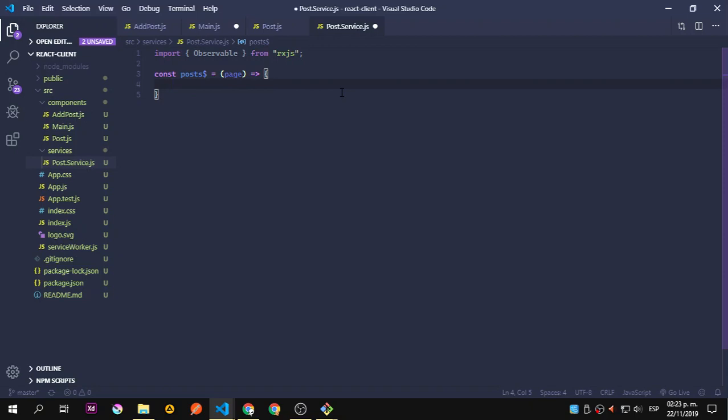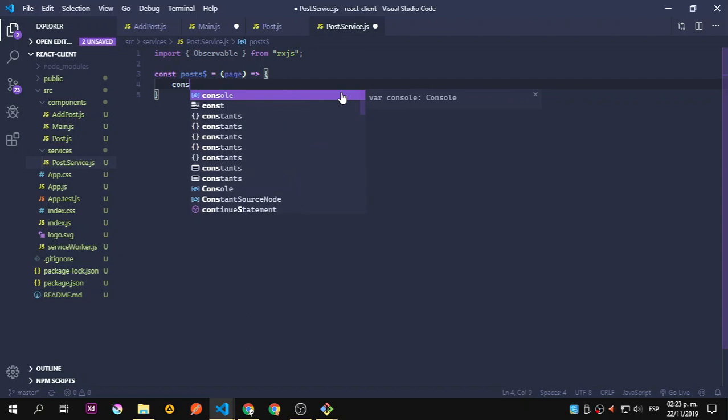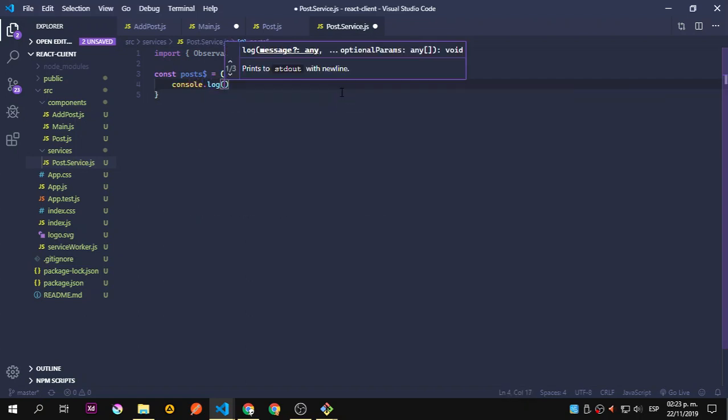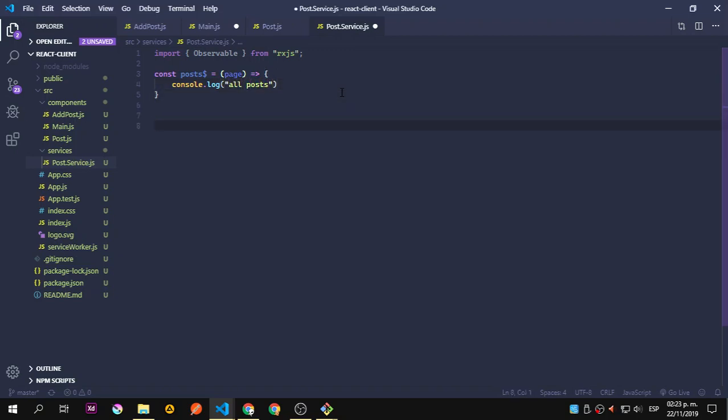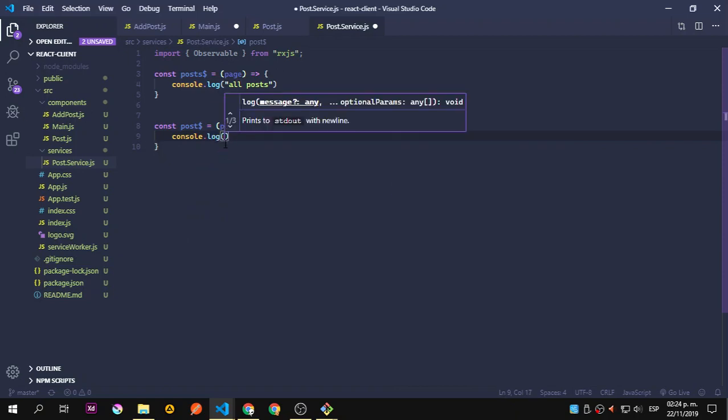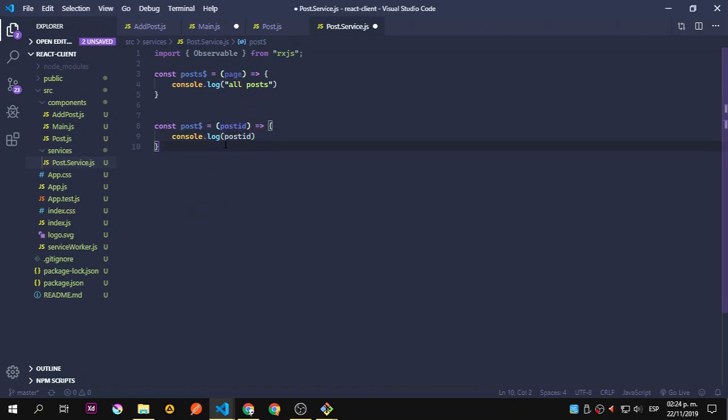So what we're going to do now is just a console.log, page maybe, or all posts, something like that. The other one is going to be constant post, and this one is going to receive a post ID, and we can say console.log post ID just to get all those in place.